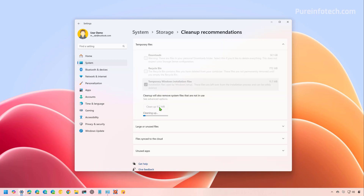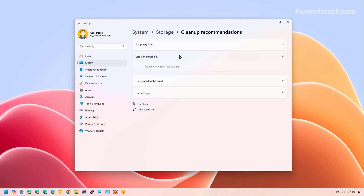Click Continue. Then we also have a section that will show large and unused files. In this case, I don't have any files that the computer identifies as junk or anything recommended to delete. Now if you have files synced to the cloud and they're also available on the computer, here you will have the option to make those files only available online — that way you will free up space on your computer. In here you will find the unused apps. If it's been a while since you used a specific app, the system is going to detect that and list them here, and then you can decide whether you still need those applications or remove them.